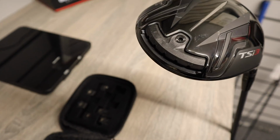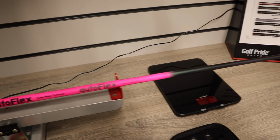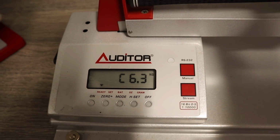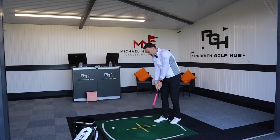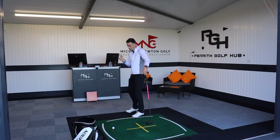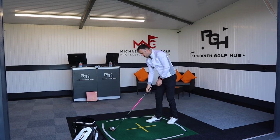Right, okay, final test, final 5 shots, and now I've completely removed the weight out of that back section of the driver. So obviously now I am 8 grams lighter from the standard weight in there. So this is now coming out at C6.3, 6.2, 6.3 on the swing weight, so very light in the head, and it's very noticeable that now you pick it up, it does feel very light, especially in that head. It's amazing how 8 grams of weight, and as we change the weight, you start to feel those 2 gram increments, and obviously now jumping from 4 grams to 0 grams, you can feel it, definitely a different feel and a different sensation.